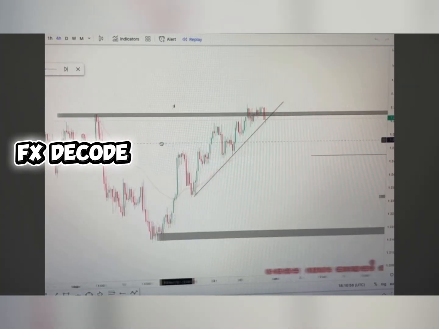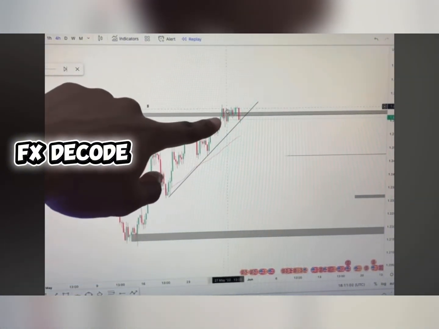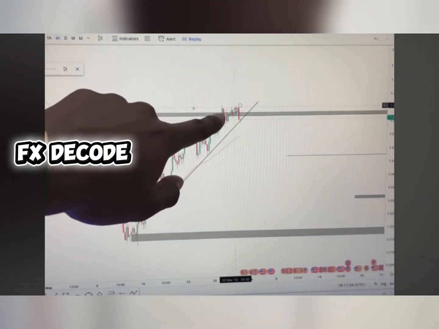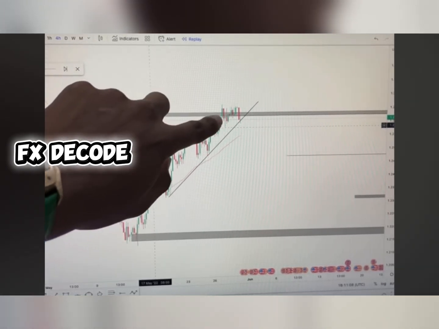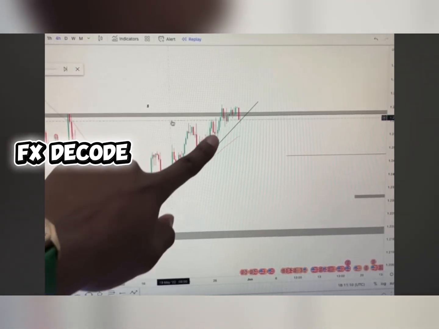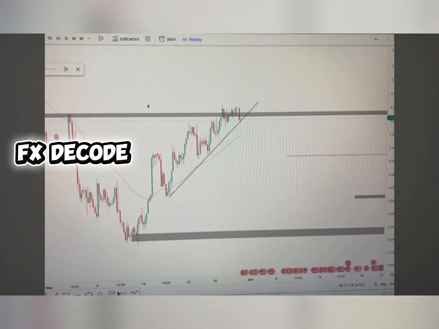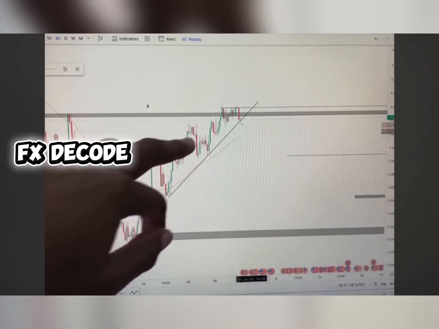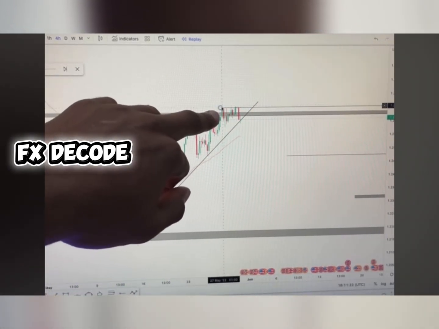So I have to play this back. So here we go. You guys can see that at this point we have a double top right there. You can see we have the previous resistance here, which the market thinks has broken above, right? But eventually the market couldn't break above, because the market fails to break above the previous high that we have here, right?